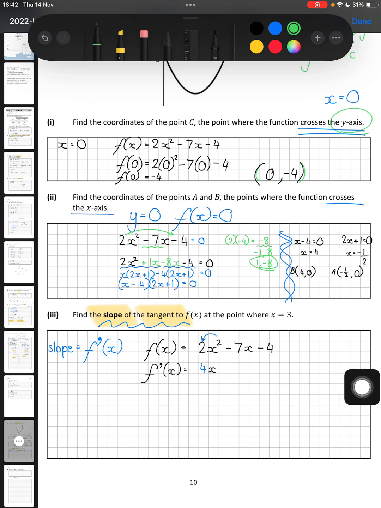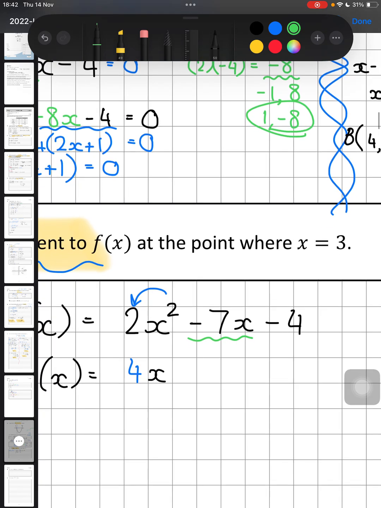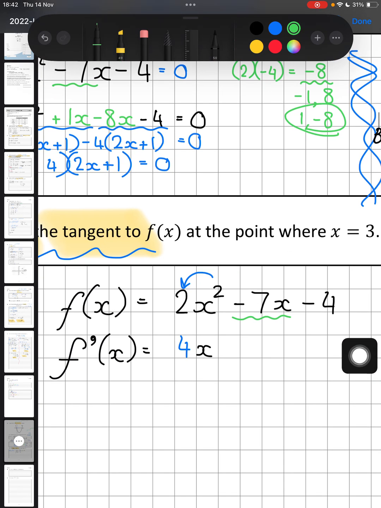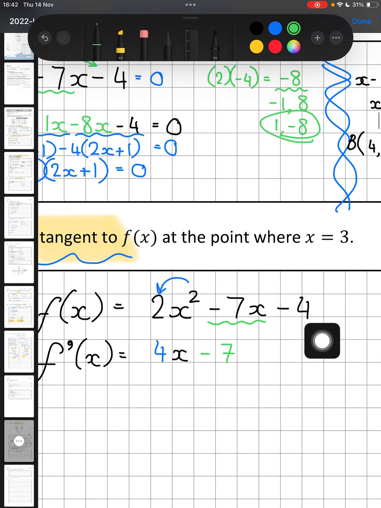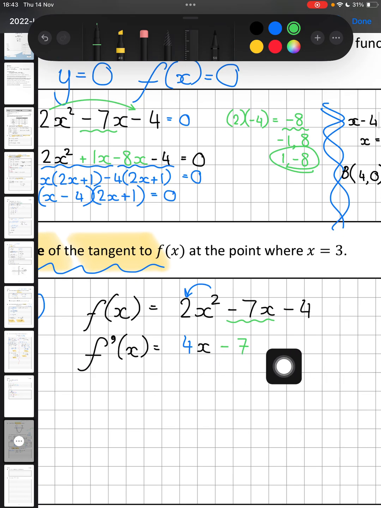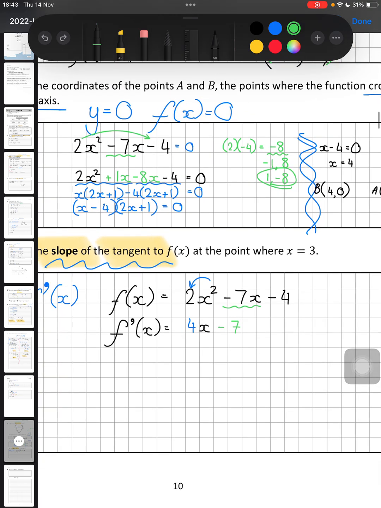Okay, this one, the minus 7x. Okay, remember if in the original the x doesn't have a power, and we went through this in class and why this happens, if in the original the x doesn't show a power, it just is the number that ends up being carried down. Okay, and here in the original, if there's a number without an x, it doesn't get carried down at all. Okay, so this is my first derivative there. Okay, now, great, I have gotten the first derivative. That is absolutely brilliant. I have gotten 8 out of 10 marks.